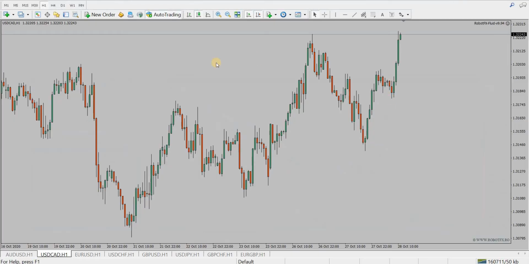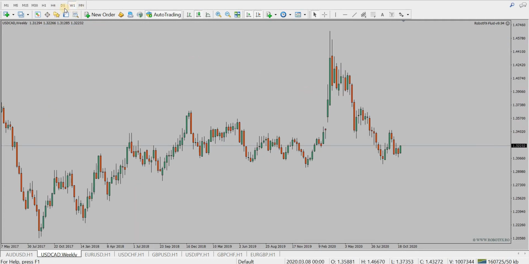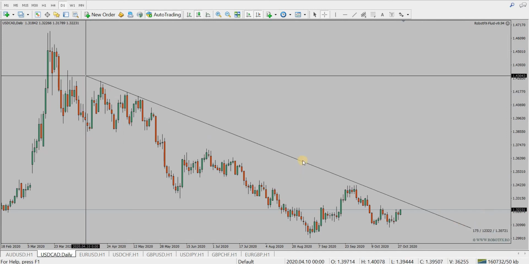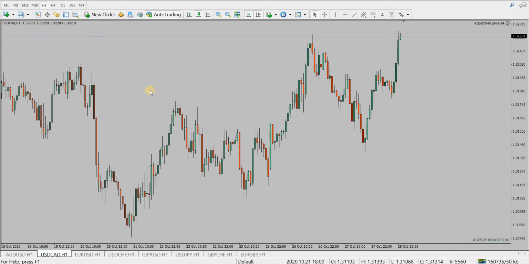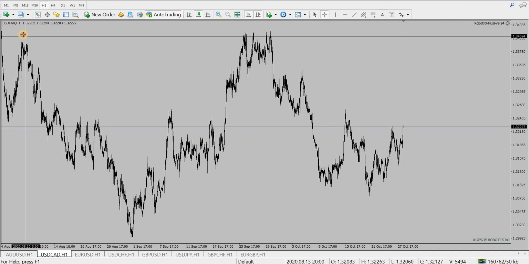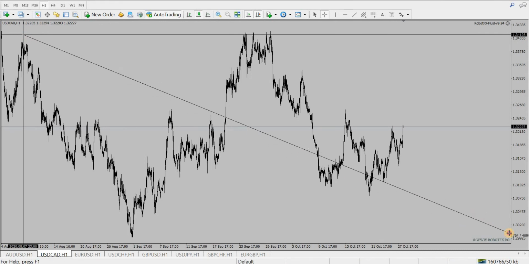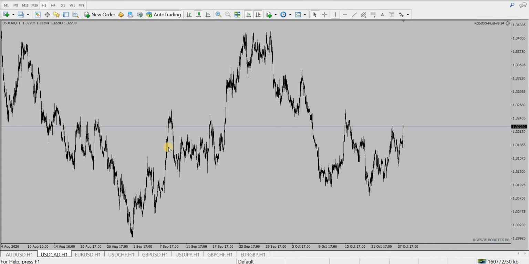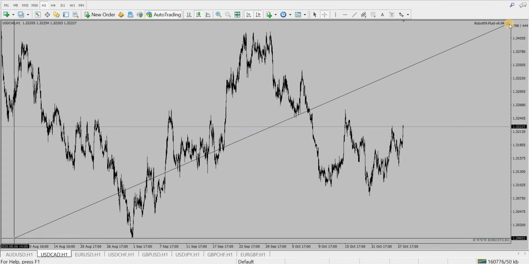Now, let's go to the settings. First thing first, there are many ways to identify the trend. Many traders go to a higher time frame to see how the price is moving there. Looks like a downtrend. I will stay on the same chart because this is how I do it, and this tutorial is about how I do things. What you want to see is, when you zoom out the chart, because you will not see it on the normal view, the price starting from one corner and going to the other corner. Then you will have a downtrend or an uptrend, if that's the case.